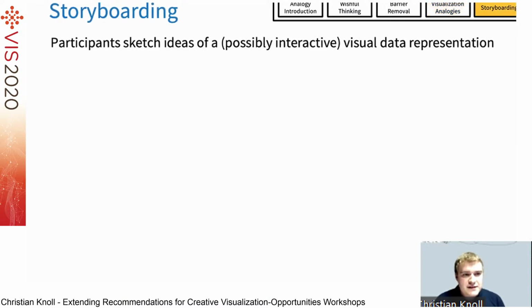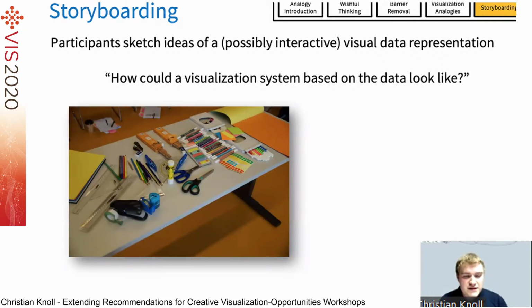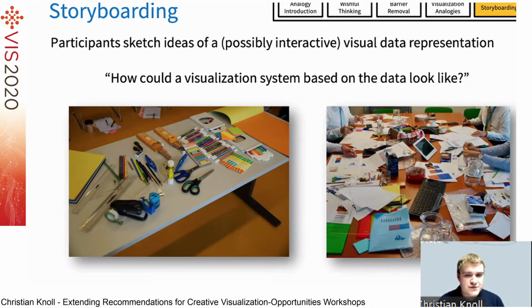The last activity is storyboarding. This is a very creative activity where participants sketch their ideas of a possibly interactive visual data representation based on the question, how could a visualization system based on the data look like? We provided them with a lot of materials like pens, different colored sheets, rulers, and so on to facilitate the process of creating the storyboard. The picture on the right shows a nice example of how messy this creative activity can get.